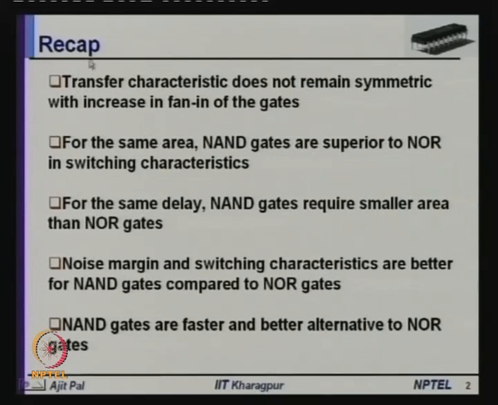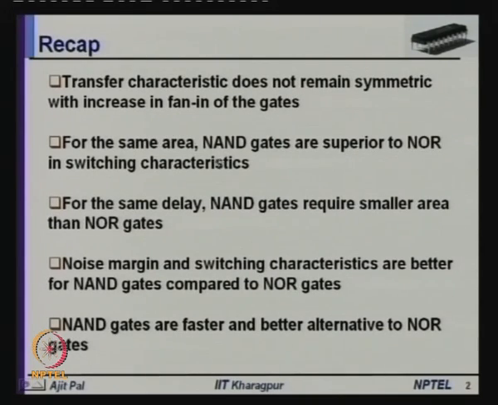Of course, before giving the agenda of today's lecture, here is a brief recap of what we discussed in the last lecture. We have seen that the transfer characteristic does not remain symmetric with increase in fan-in of the gates. That means, when you are realizing a 2-input NAND gate, 3-input NAND gate, or 2-input NOR gate or 3-input NOR gate, and as you are increasing, the transfer characteristic becomes asymmetric. That means the switching point of the gate moves either towards left or towards right.